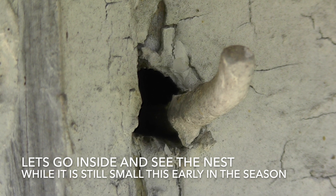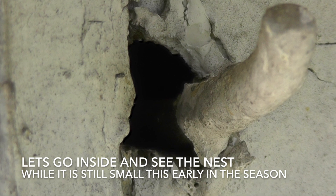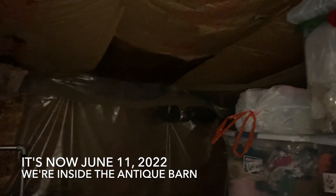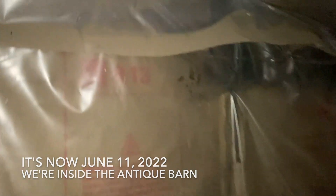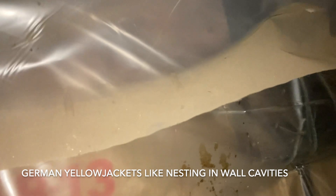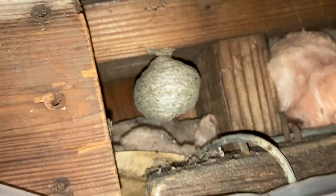Once we identified where she was coming in and exiting from, we decided to investigate the nest and see if we could observe the very early spring development of a small Vespula Germanica nest. This is the inside of that antique carriage barn — someone years ago had put together some type of insulation on the walls, creating a perfect little cavity between the insulation and the outside of the barn. Behind the plastic in that wall cavity, we find a very lovely little Germanica nest.